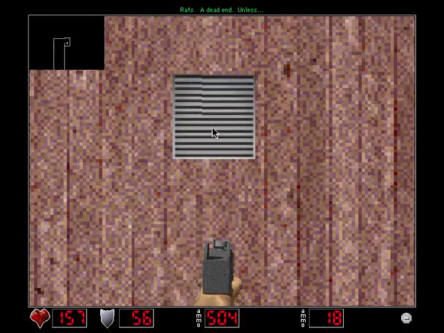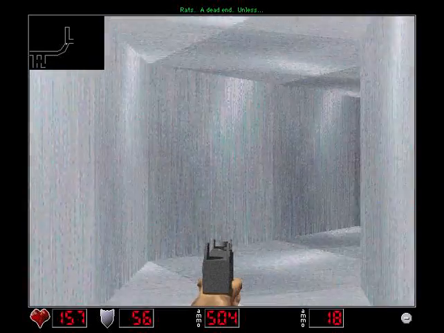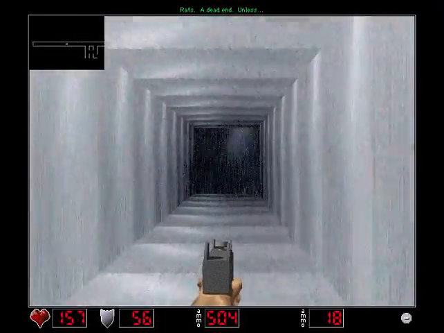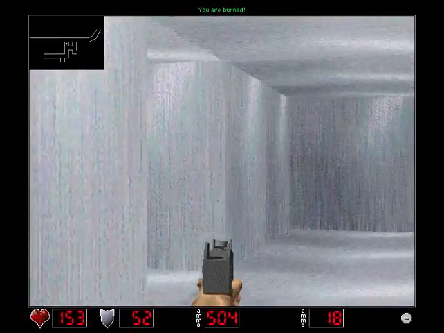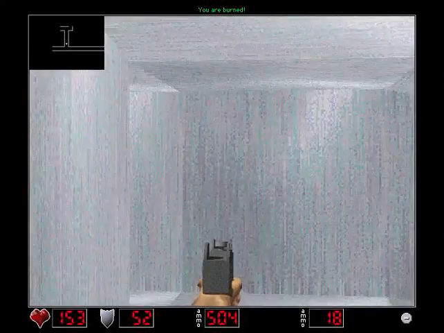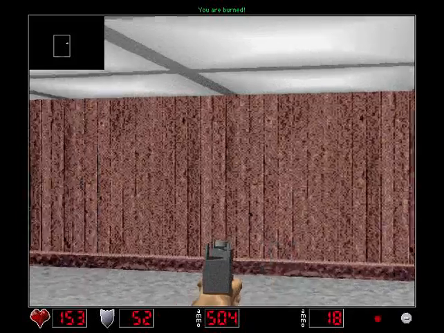Oh, that's the way I came in. I just backtracked there. I'll keep on going that direction. Oh wow, this is burning me. Okay, I can't really go there right now. There might be a way to turn off the hot heat. Looks like I'm sloping down here. I'll try going out here.